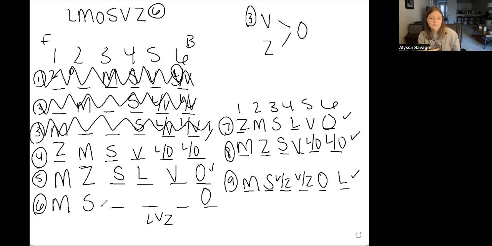It creates a lot of different possibilities because I could put L anywhere in here, I could put V anywhere in here, I can put Z anywhere in here. So what I do for this is I'm just going to circle them and leave them be, to know that anywhere I put L, V, and Z in that area, it's not going to violate my game. So rather than making I don't know how many different worlds, I'm just going to say that's the pool that I can pick from and go from there. So those are my worlds.